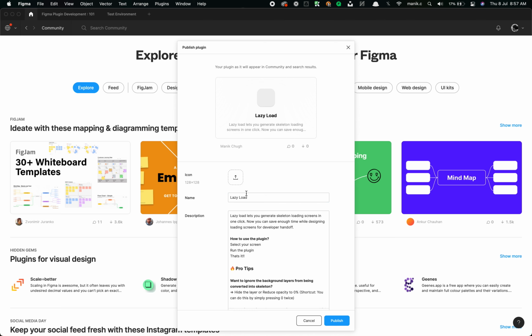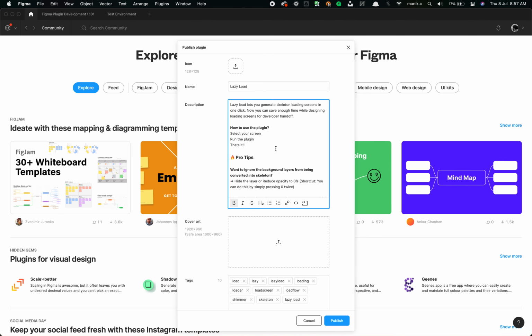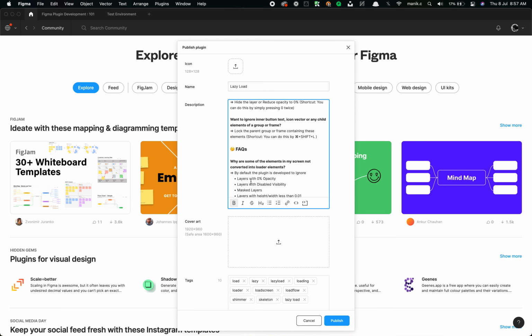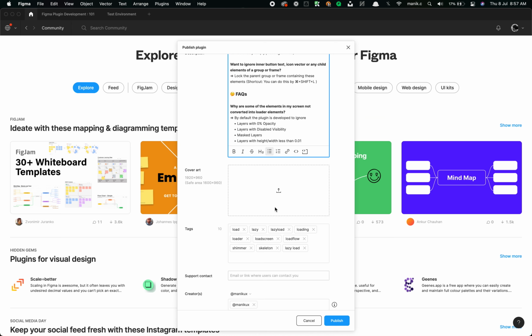As you can see over here, I have the option to upload my icon and also to write the name of the plugin. And here I can write the description with some extra details like defining a heading or some bullet points. Then I have the option to upload the cover art as well, which needs to be 1920 by 960.